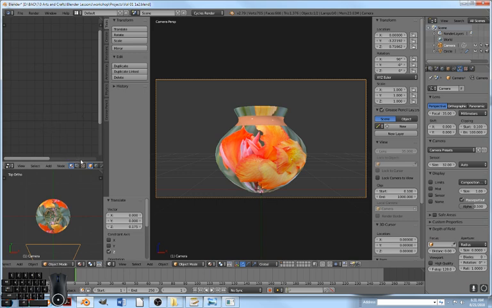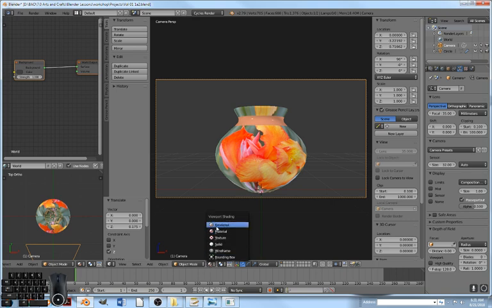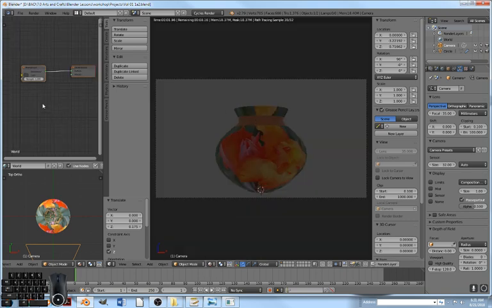Now on the node editor, you have this icon, looks like a globe, so you select that for world, and then as you scroll with your mouse button, you have an icon for use nodes. Now when I select use nodes, this comes up. So this is able to give you the lighting for your scene. So if I change this to rendered, you can see that's what we have right now.